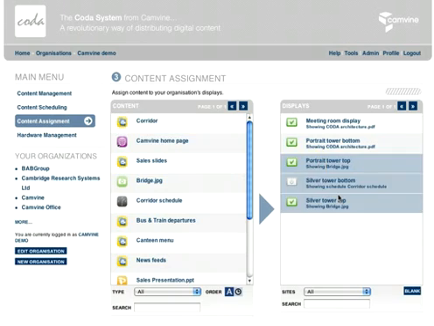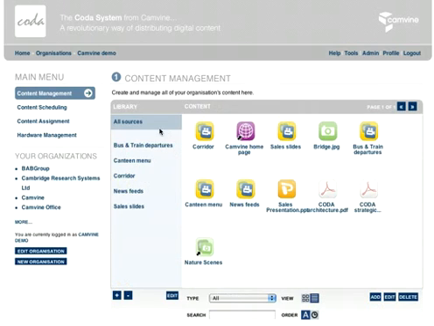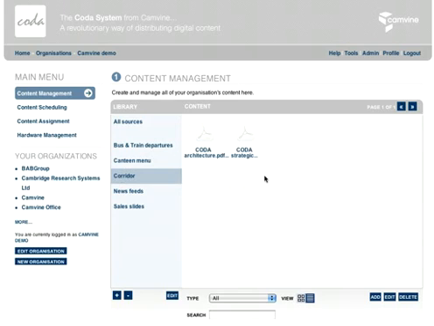So these are my corridor displays, and I'm going to assign that one playlist to all of them. So all of my corridor displays are now showing the corridor playlist, and then I can manipulate what's in that corridor playlist. I can say I want this in there, and maybe I want this one in there as well, and I don't have to think about reassigning things to the corridor displays all of the time. What's in this playlist will get displayed on all the screens in the corridors.